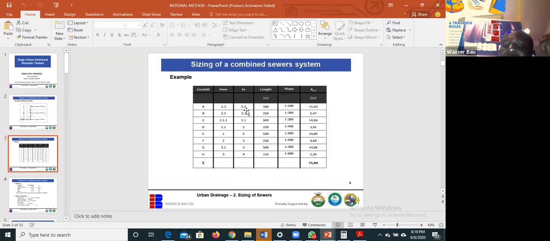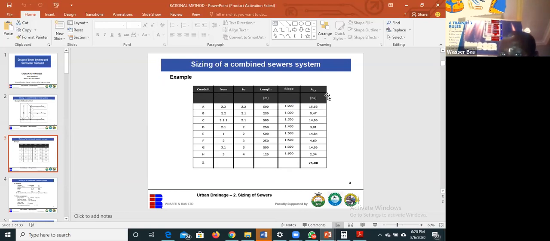Then this is not important. The beginning, the end, the beginning, the end, which is what your surveyor would give you, because this divided by the length of the pipe will give you the slope. So if you look at this, you see that this minus this divided by this will give you the slope. And then this is the riparian catchment that is contingent on this pipe.